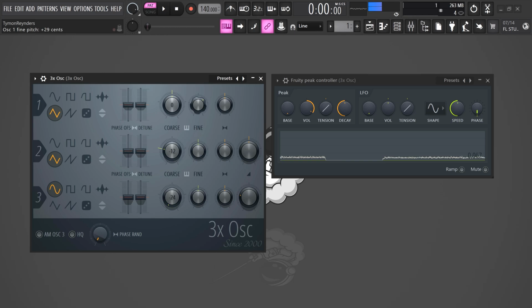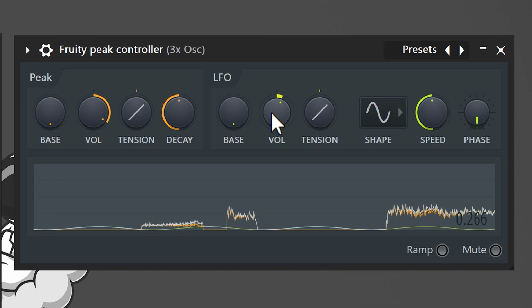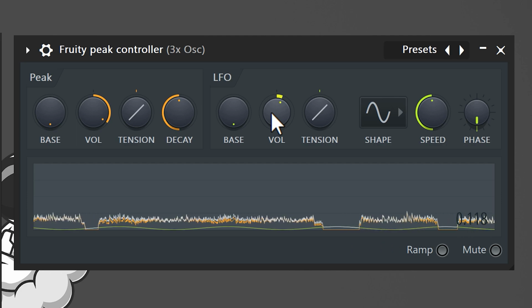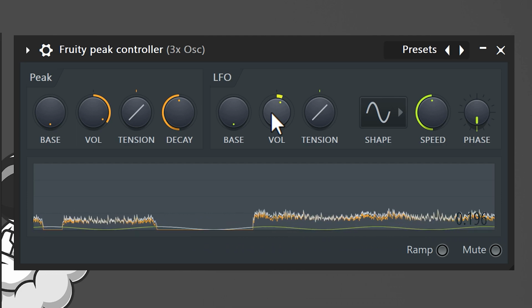Now on a synthesizer, find the pitch tweak control. Right click it and choose link to controller. Now from the drop down menu, choose LFO. Then click on accept. Now play around with the volume and the speed knob to create a subtle pitch modulation. This will make your instrument sound so much more unique because it will add a subtle detune to it.